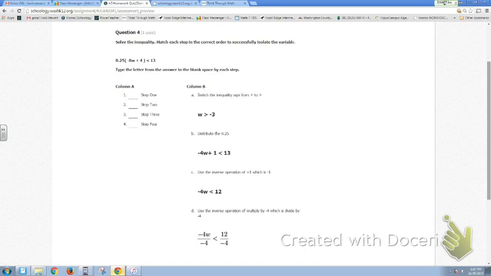This one says, switch the inequality sign. So, you've got to think, like, when is it appropriate to switch the inequality sign? At what point do we do that? This one says, distribute. So, at what point would it be appropriate to distribute before we do anything else? And it says, use the inverse operation of positive 1, which is negative 1. So, like, at what point, at what step along the way would it be appropriate to do that? And then use the inverse operation, multiplying by negative 4, which is divide by negative 4. So, like, at what point would we be doing that?